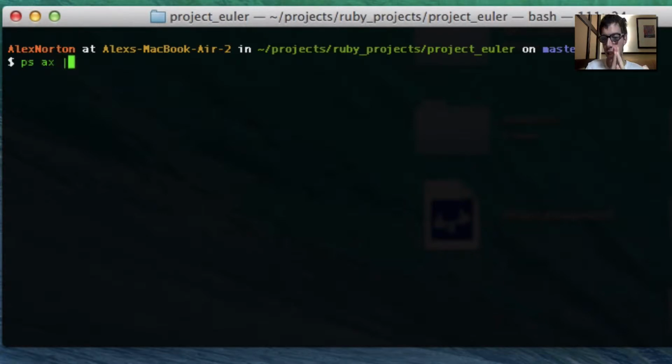Let's say I wanted to find a specific process or program, because it gives me all the running processes. I'm going to take the output from all my processes, and redirect that output as the input for my next command, a grep command. grep is a Unix searching command, where I can search for things using regular expressions or just proper keywords. So if I wanted to search all my processes to see if Google Chrome was running, I could take all the processes, put them in a pipe, and do grep Chrome.